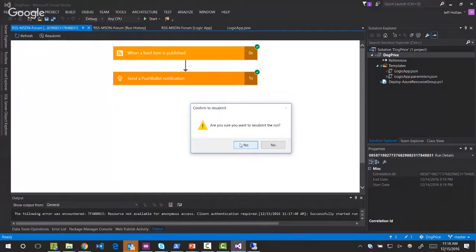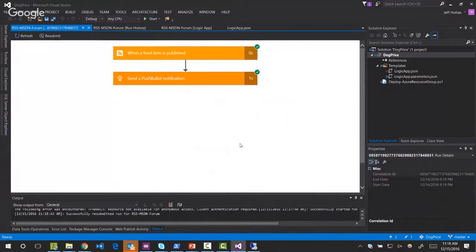So I'll actually push that, and my phone right now is about to get a notification. It just popped up. You can't see it, but they all can. That was the notification. I just resubmitted it, so it re-notifies my phone. Exactly. Super snappy, all from Visual Studio. So we wanted to share that as well.